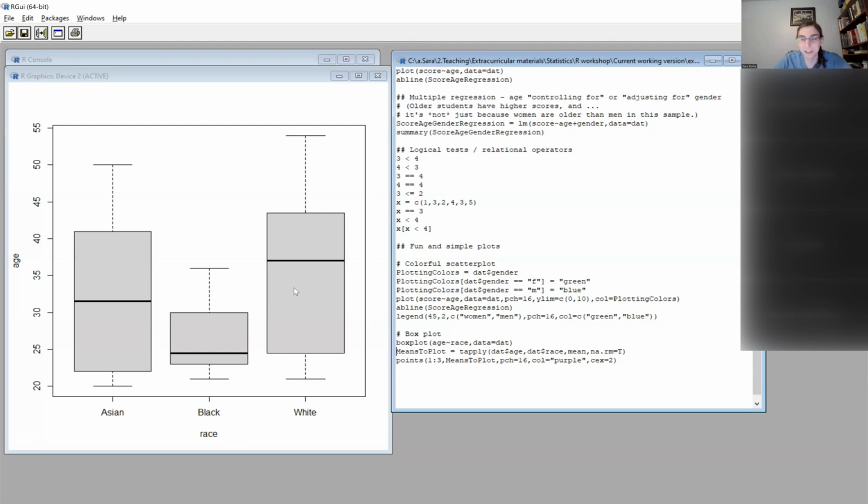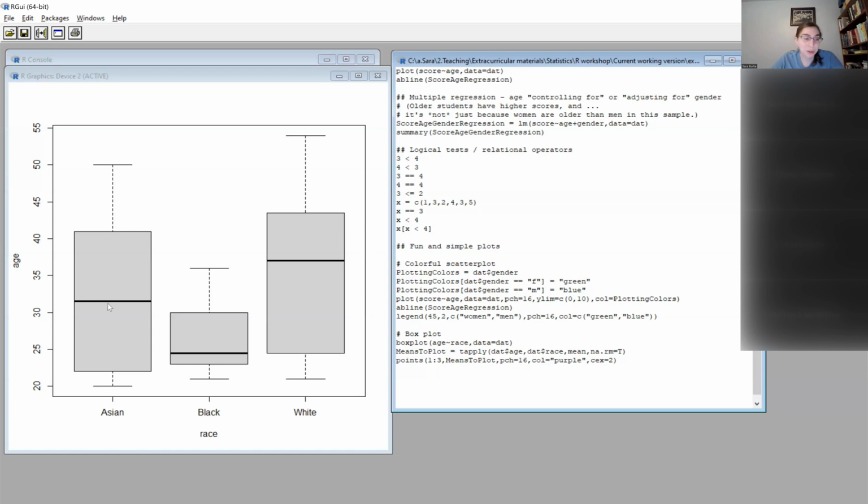Like if I was really trying to analyze, it's fake data, but if I really cared about these scores and I wanted to see if these racial groups differed on whatever this score is that I'm asking them, maybe it's an attitude towards some social policy or something, I should be pretty careful about comparing these groups in this case, because they don't just differ in race, they also differ in age. Clearly the Black participants are younger, possibly because I had a biased sampling strategy. If this was real data, that's the kind of thinking that I would start doing when I saw a box plot like this.